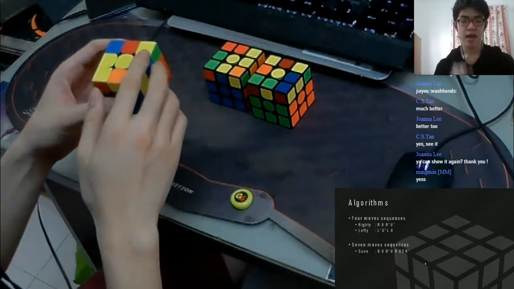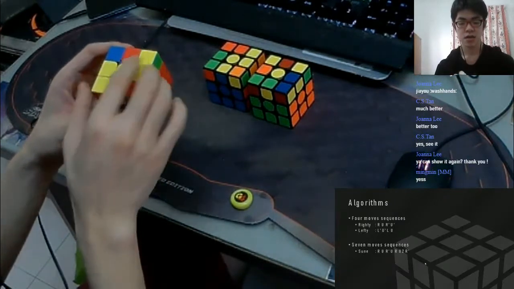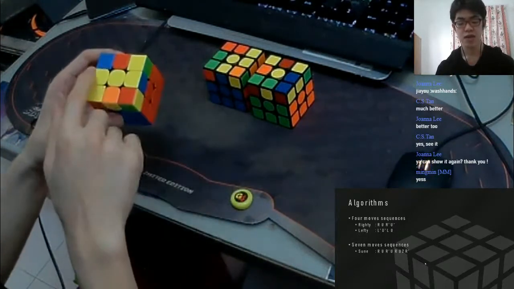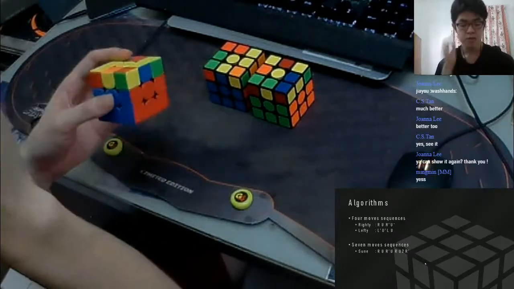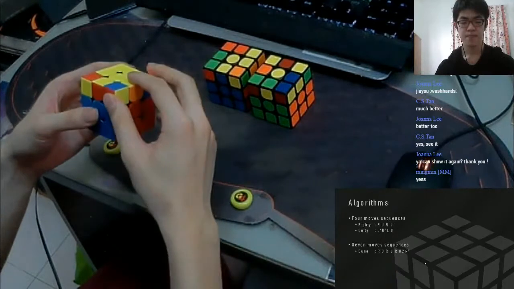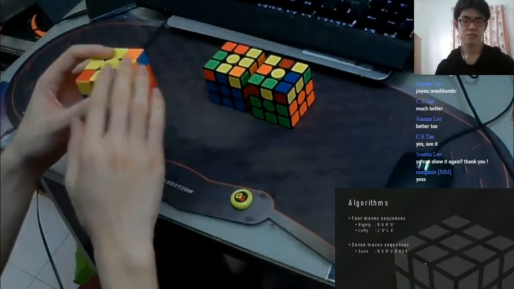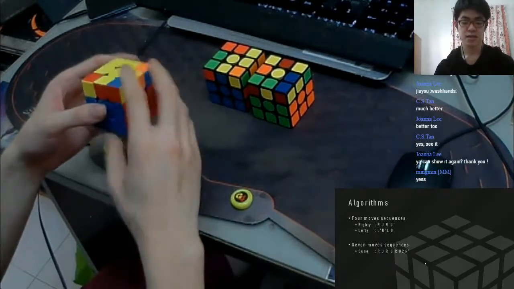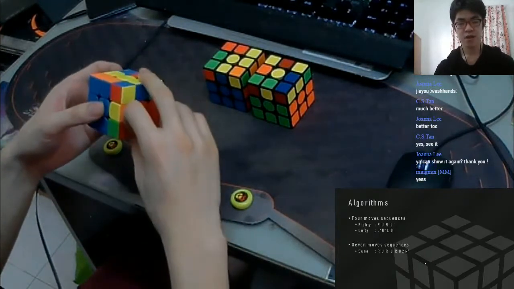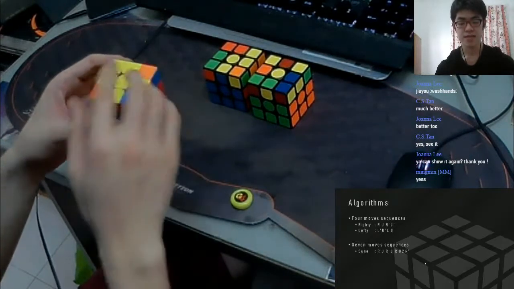So I'm going to start with the easiest one, which is the one with a line. If you encounter these cases, we just need to put the line horizontally. If the line is vertical, we just need to rotate the cube or just turn the upper face so the line is horizontal. And then we do F, righty, F prime, to solve the case. So one more time. If there's a line, we just do F, R, U, R prime, U prime, F prime to solve the case.